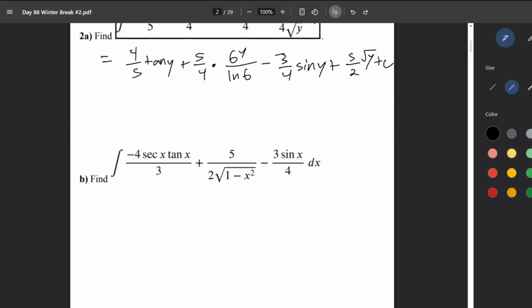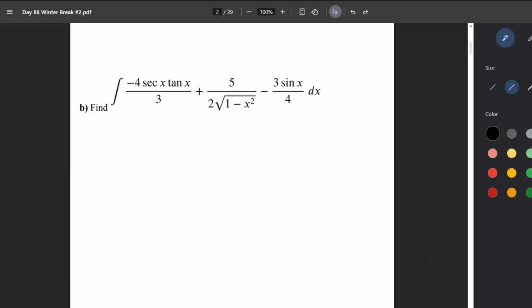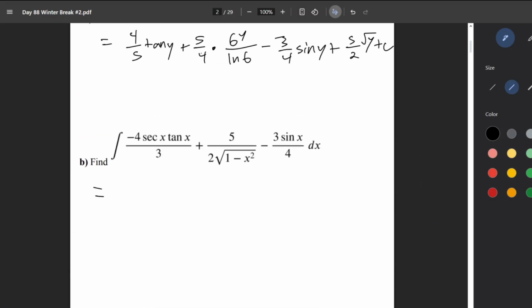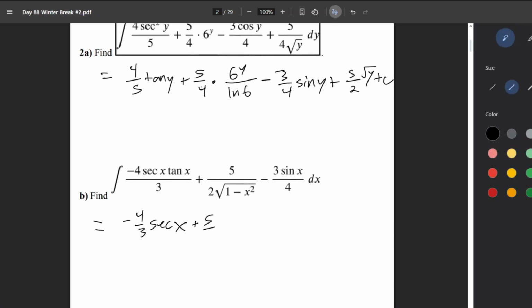More formulas. I will probably edit this out as hopefully you know your formulas. I'll probably get back to this, but this is easily just -4 over 3 sec x. And don't get confused with this versus this, as this is sine inverse. So try not to get, if you see a squared, it's likely sine inverse, and if not, do u sub. So this would just be sine inverse x. Then this is just plus 3 over 4 cosine x plus c.